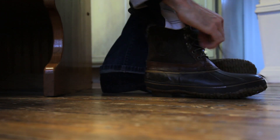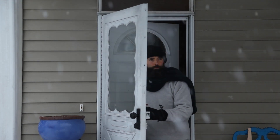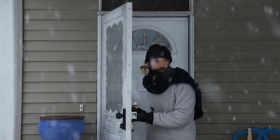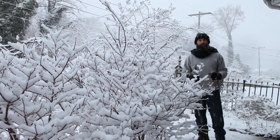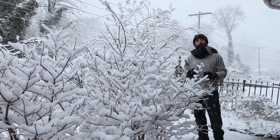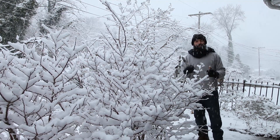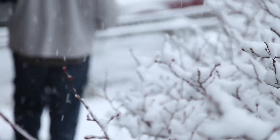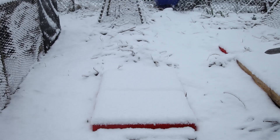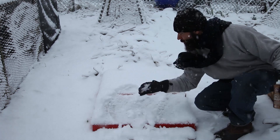I always like to experiment with methods to maximize my garden growing season so I can produce more in less space. It just so happened that this time, either I was too early or the weather was a bit late. It's the official first day of spring — March 21st — and this is happening. But that's not gonna stop me. I usually have more sense than trying to grow things under a carpet of snow, but there was a bit of method to my madness this time. We had warmer weeks preceding this late season snowstorm.